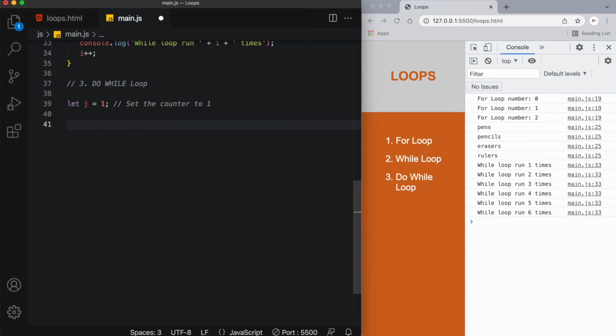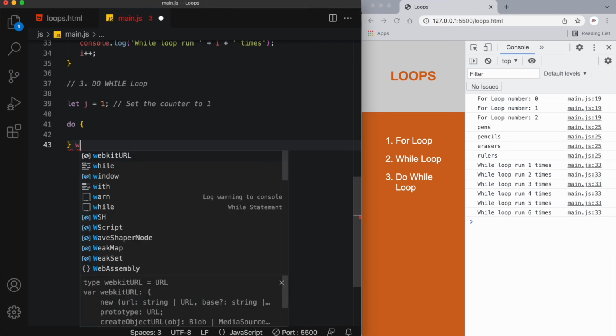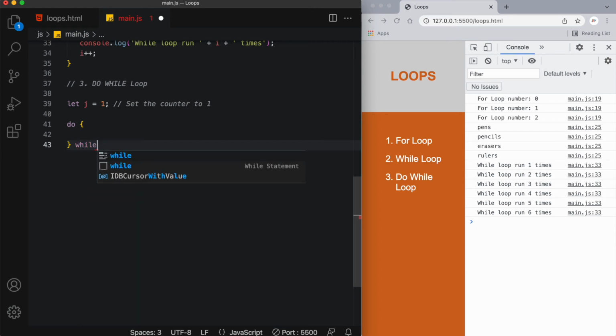So the do while loop is a little different. We start by writing the keyword do followed by curly braces. So we don't actually have the condition right after the word do. However, after the curly braces, we now put in our condition. So we do some block of code, which is going to go here, while this condition is true. So let's say for our condition, we'll use the counter j and say j must be less than 10. So do something, the something will go in here while j is less than 10.